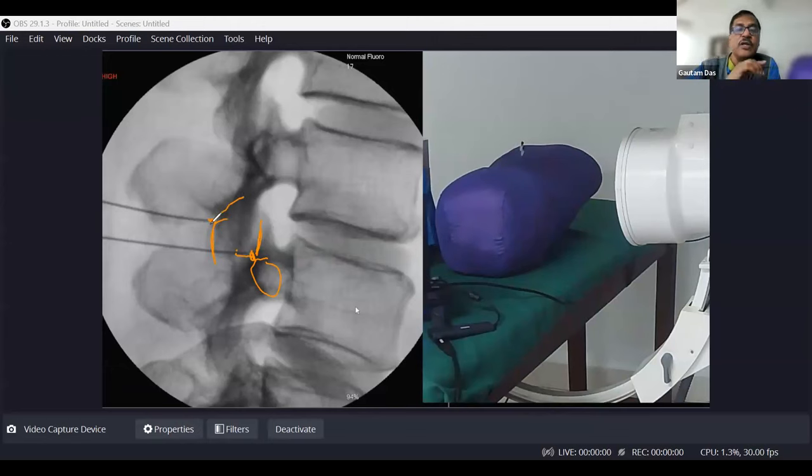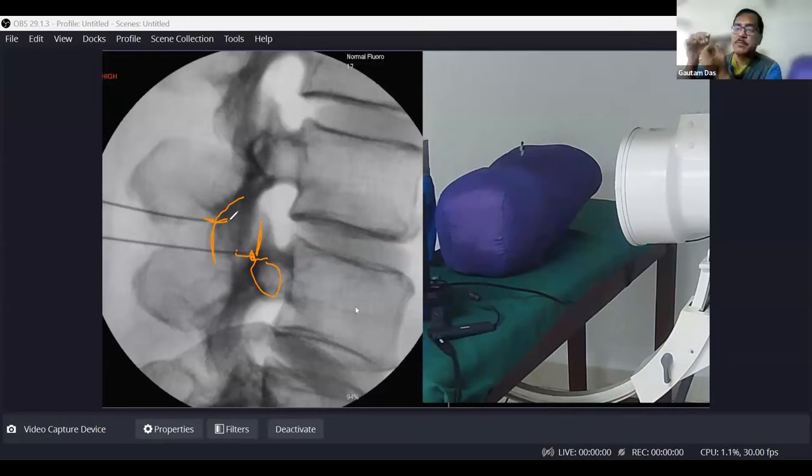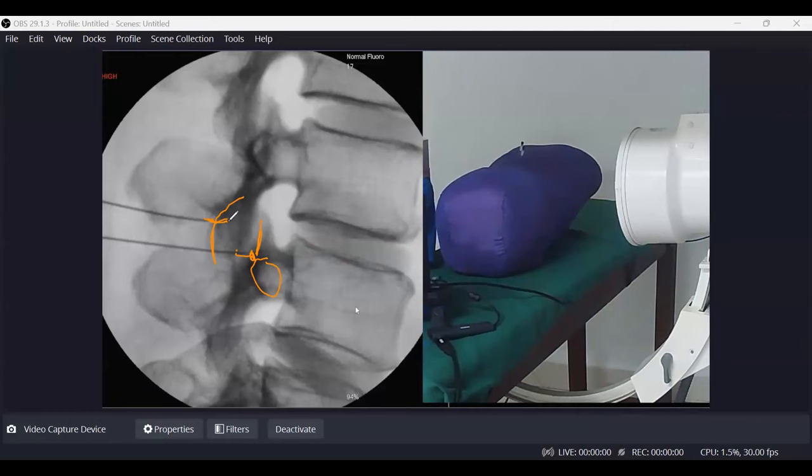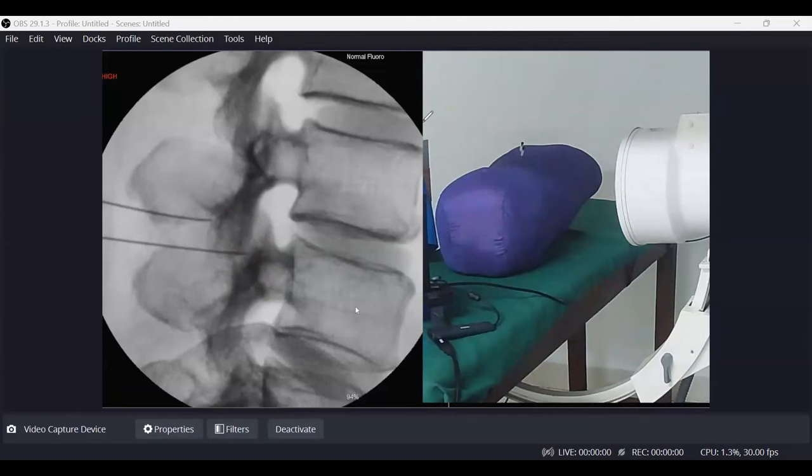This is intra-articular. In real patients, your needle can be advanced a little bit up to here, but not much. Remember that the facet joint is a curved one. One surface is concave, another is convex. So you cannot get through and through the joint. You can come only into the mouth of the joint, not completely inside. Okay, so that was the facet joint intra-articular and facet joint medial branch. Is it clear to everybody?